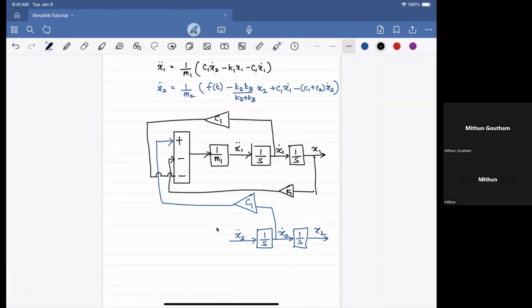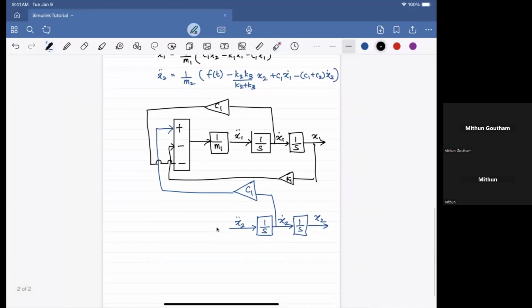So now we need to tackle this guy here. This one has 1, 2, 3, 4 terms. I'm just going to create a block which captures the relations. So there's a plus, minus, plus, minus. The first one is the forcing function, f of t. F of t can be anything. So as I showed you, you can design it as a step function going up and down. It can be a sine function, exponential decay, whatever it is.